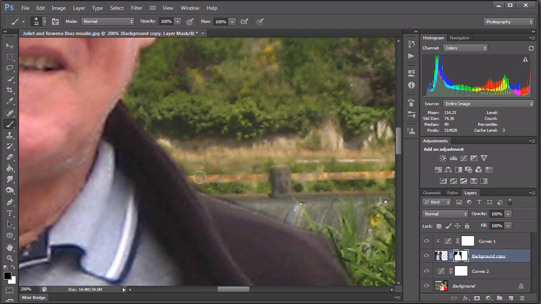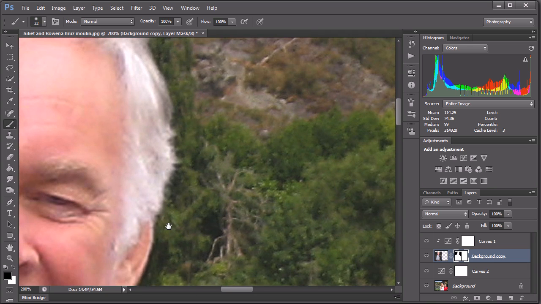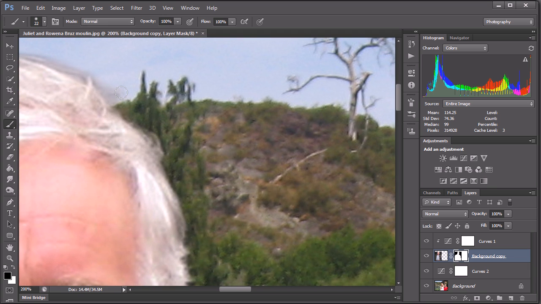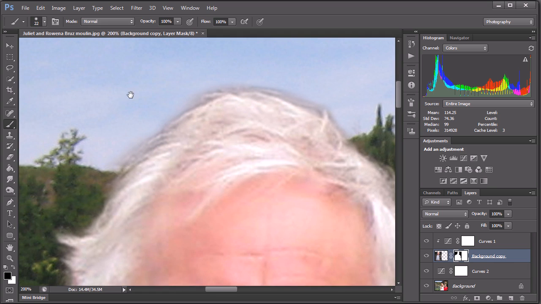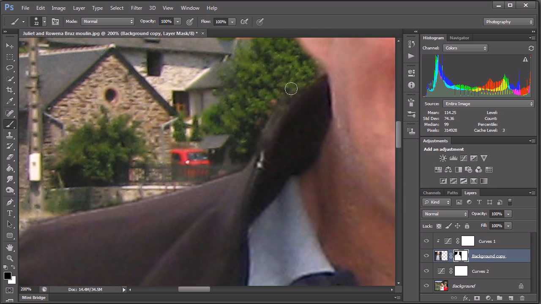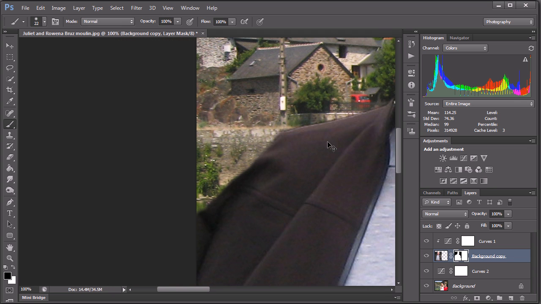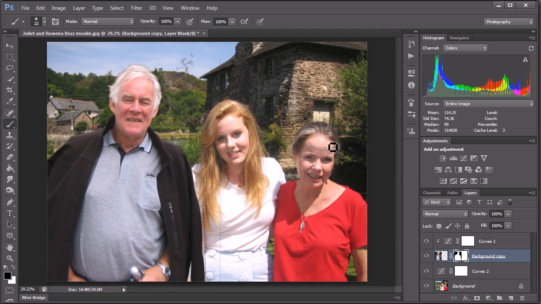So because I enlarged this so much, it's looking a bit pixelated, and it wouldn't be a good idea to use an image that big, or to create an image that much. So we've got a bit of a halo going around there that would need to be fixed up a touch too. And so I'm just painting that with so the mask gets painted in, and also I'd need to create a sharper effect along the edge of the coat there. And you can see how quickly you can fix up things there. So I'll leave it at that, and you can see that it's possible to put people into things that were never there in the first place.